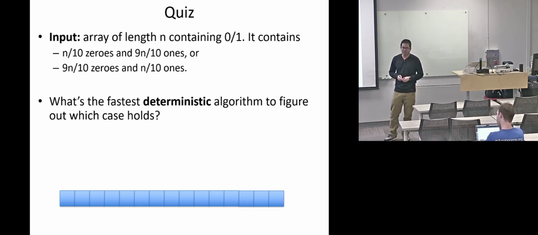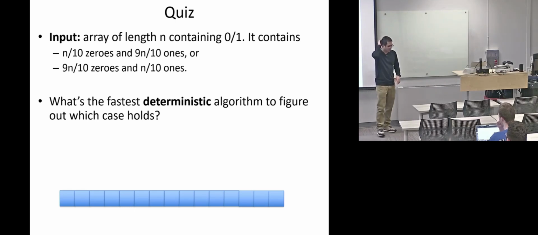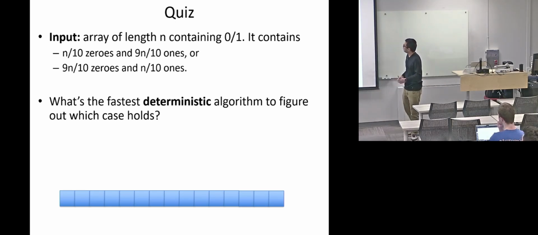Now we're going to look at randomization, how randomization helps in computer science, and that started a bit later, in the 80s, so about 40 years ago. Throughout the course from now on, you'll see again and again how randomization helps in computation. Let me start with this quiz, just to illustrate that randomization helps.